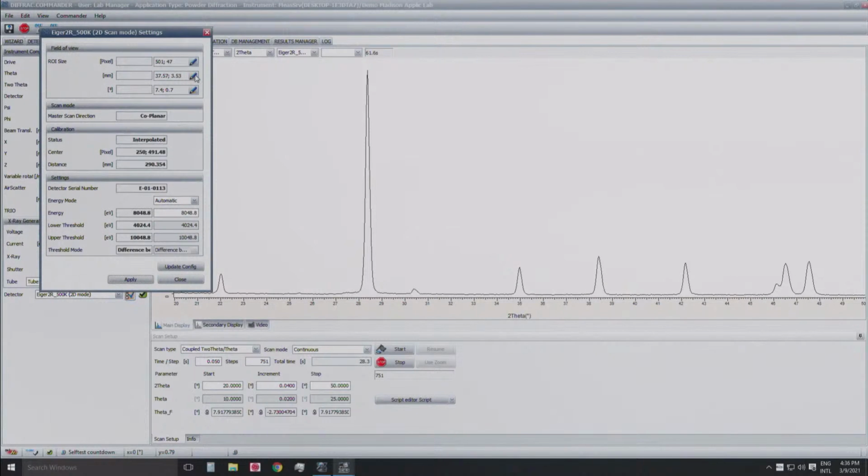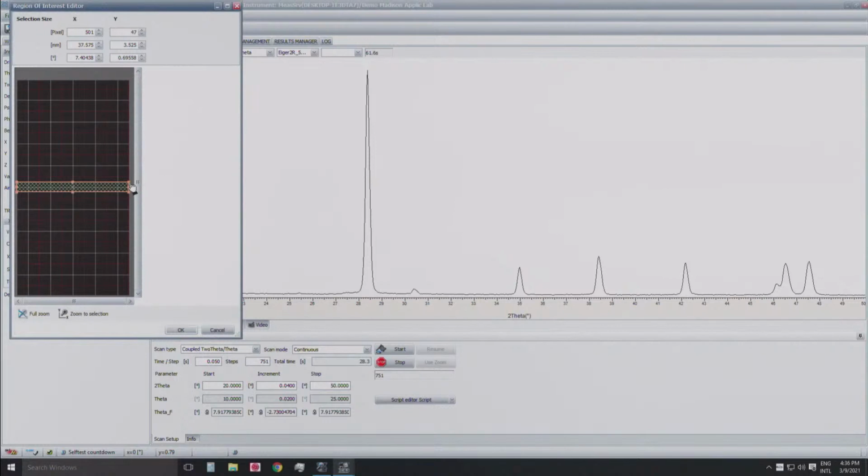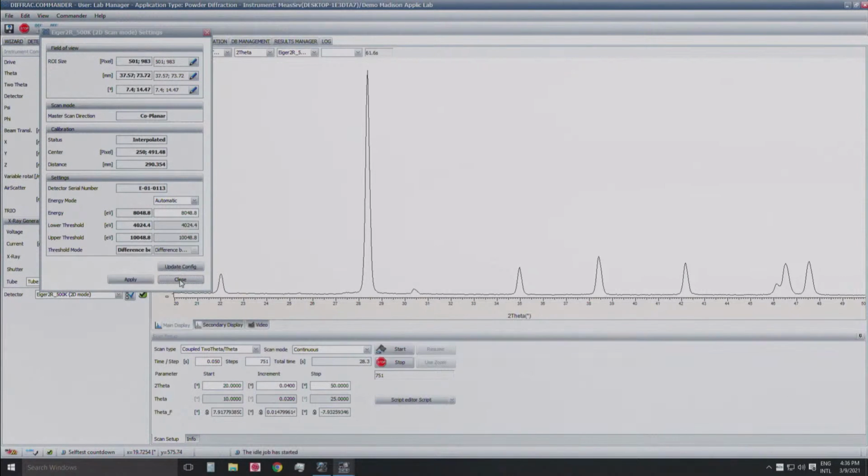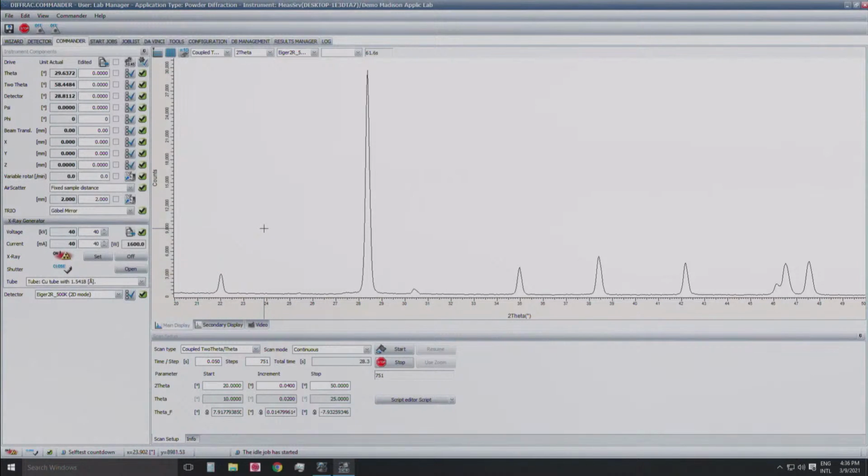If I look at my detector view, this is a really neat little utility. What it allows you to do is change the size and shape of your detector. So if I wanted to do, say, the 250, it would be a square. For the 500, I can use the full active area. So we hit OK. Apply. And there, I could also see those energy settings, so you can even have thresholds to give you better background. So if you had something like, say, some iron in your sample, that would give you a little bit of extra background. You can play around with those settings to reject out a sample X-ray rather than a diffracted X-ray.